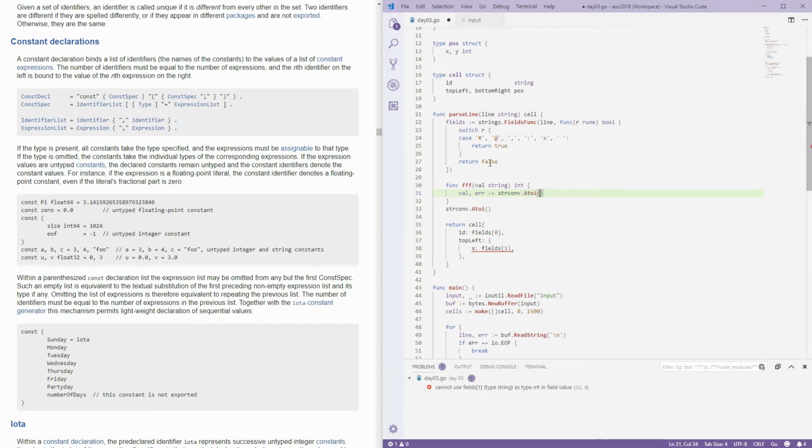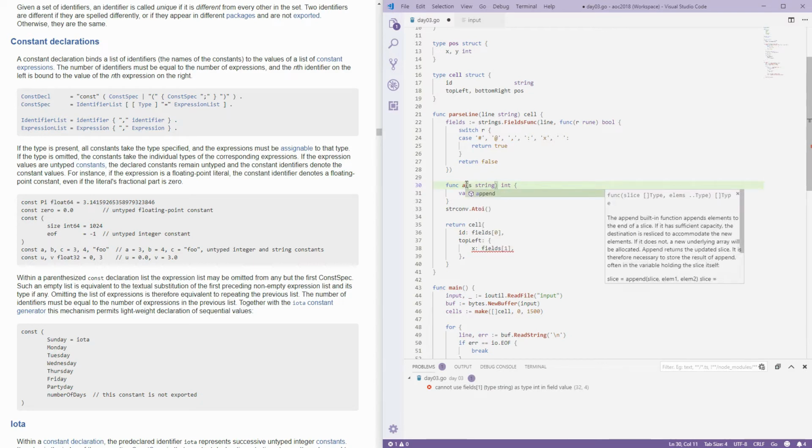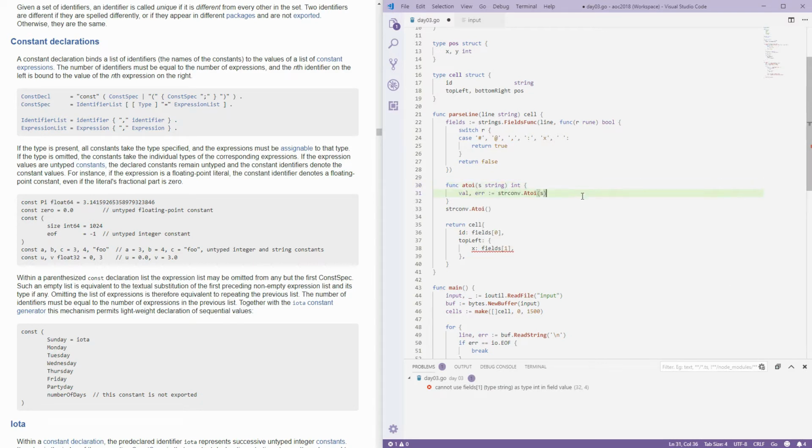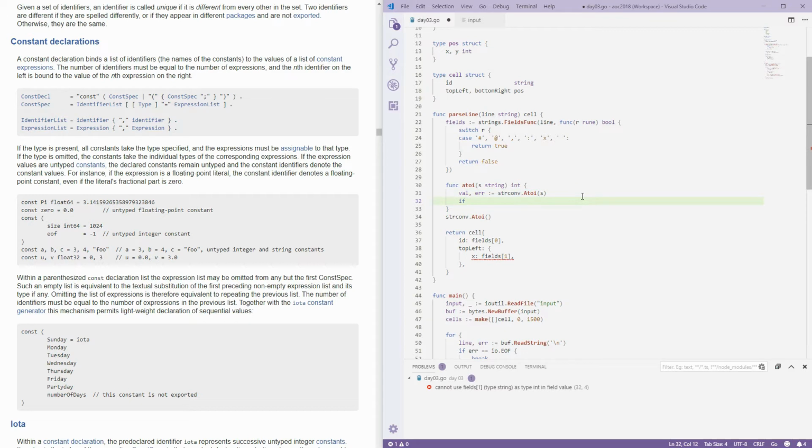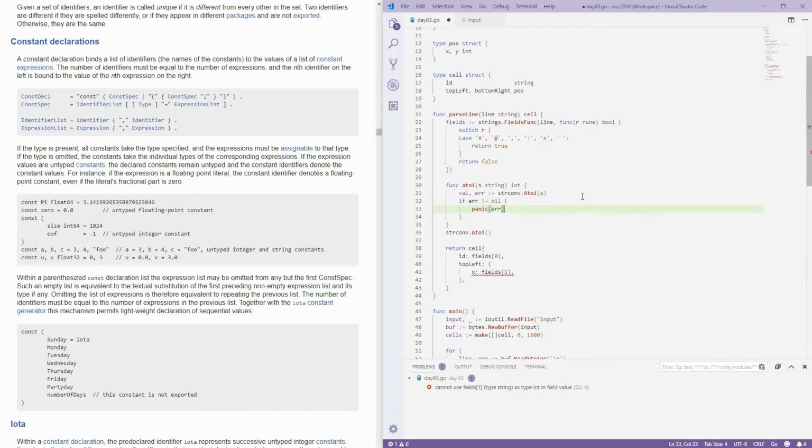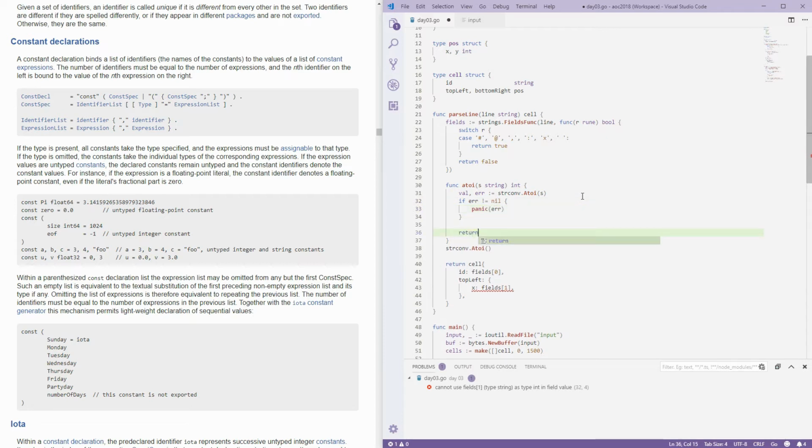Yep. Let's just call that s instead. That's understandable. Let's do that. And if error is not nil, panic error, return n.